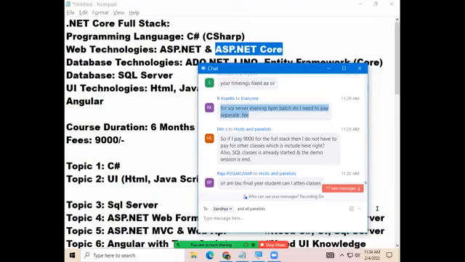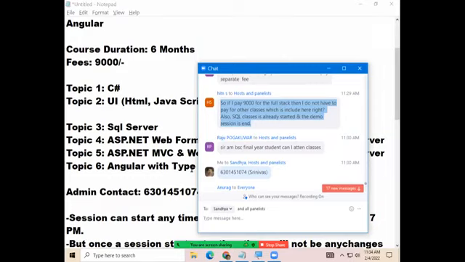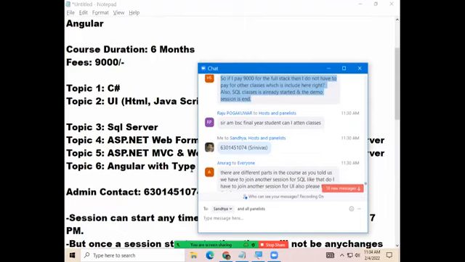Yes, Hitin, if you pay 9,000, you don't need to pay anything extra for all the things I listed here. BSc final year, MSc required here, PG required.